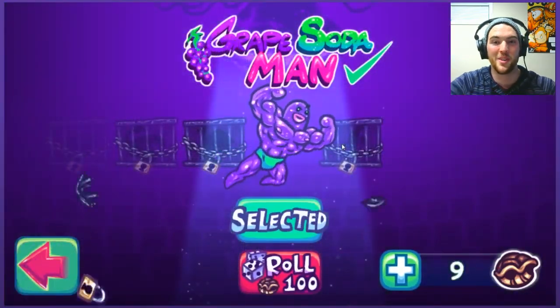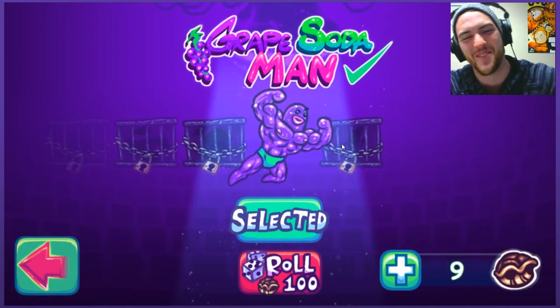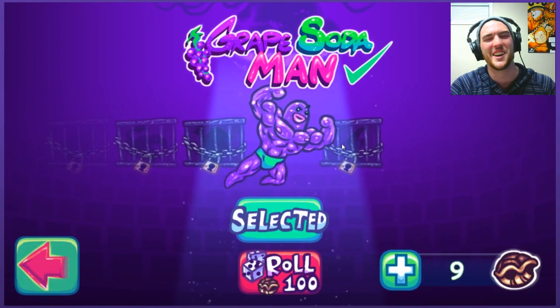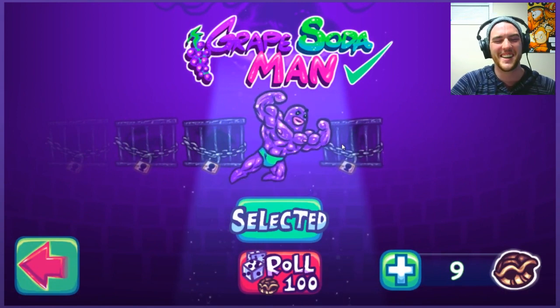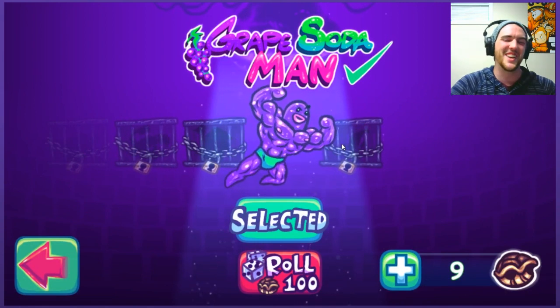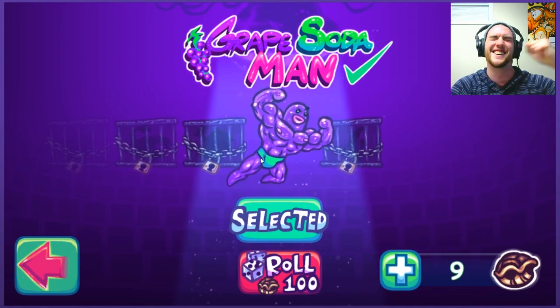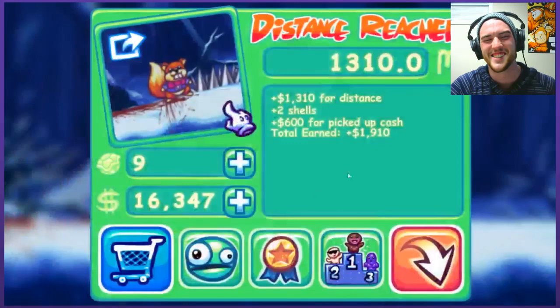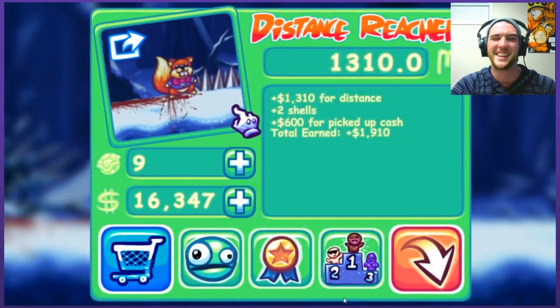The Grape Soda Man. I got the Grape Soda Man. From the screenshots I've seen, this is the fucking stupidest, most hilarious character. I'm so happy I got him. Yes. Secretly, this was all I wanted. I just wanted one more character so I could maybe get Grape Soda Man.